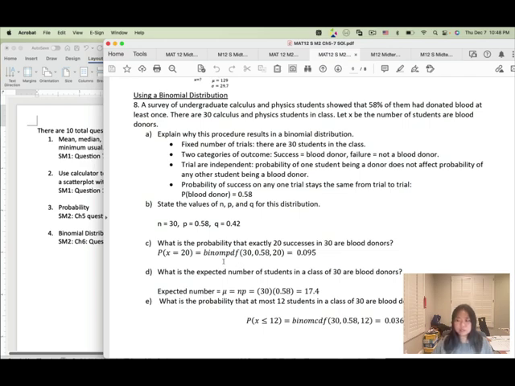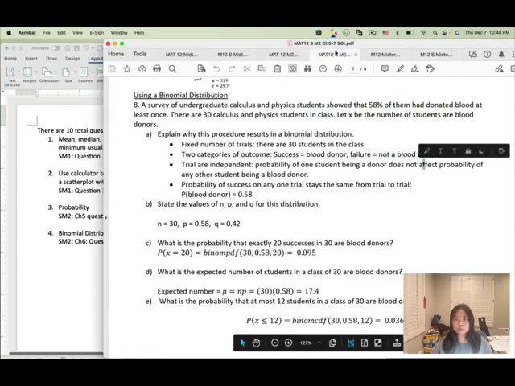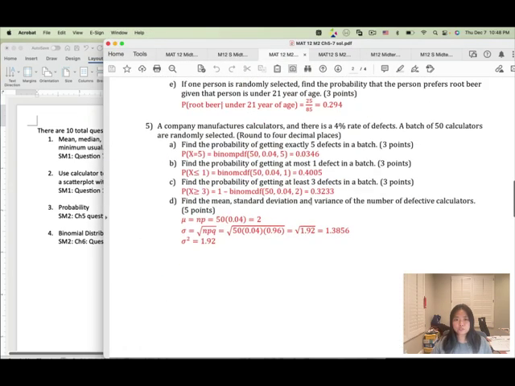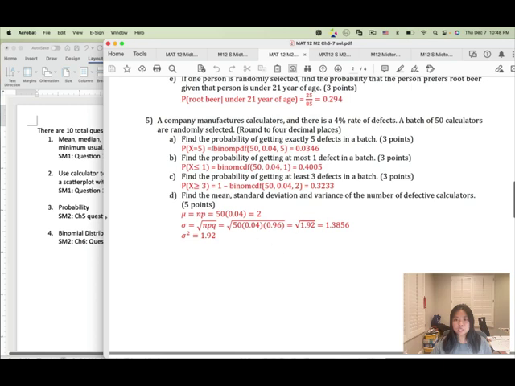Okay, some students put like the Poisson distribution, the e to the power of x. I never taught you guys the Poisson distribution. I only taught you guys the binomial distribution. Okay, so review this one. Or you could look at the midterm 2, question 5. Okay, here. Write down probability of x using binompdf or cdf, what you put for the value here and your final answer. Make sure you know how to find the mean, standard deviation, and variance as well.